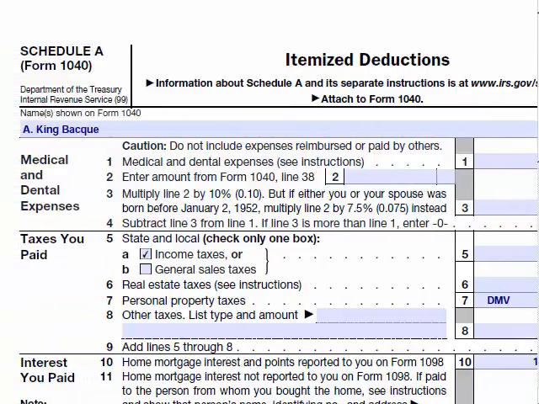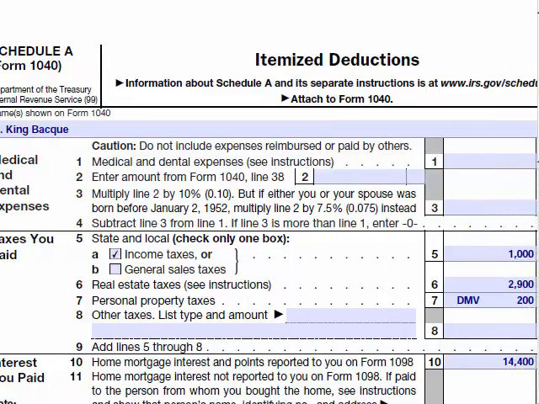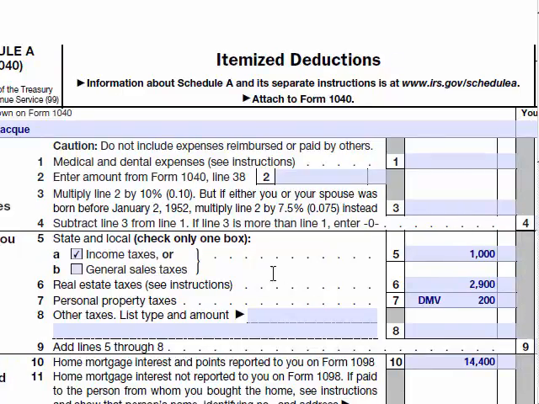The next section are the taxes you pay. Well, not all taxes, but some are deductible. In the case of state and local taxes, you get to deduct either your income taxes or your sales taxes, but you can't take both. And in the state of California, it makes sense to do, in general, the income taxes. Maybe if you made a huge purchase, like a very expensive car, you might want to take your sales taxes. In some states, they don't have income taxes, so they get to deduct their sales tax.